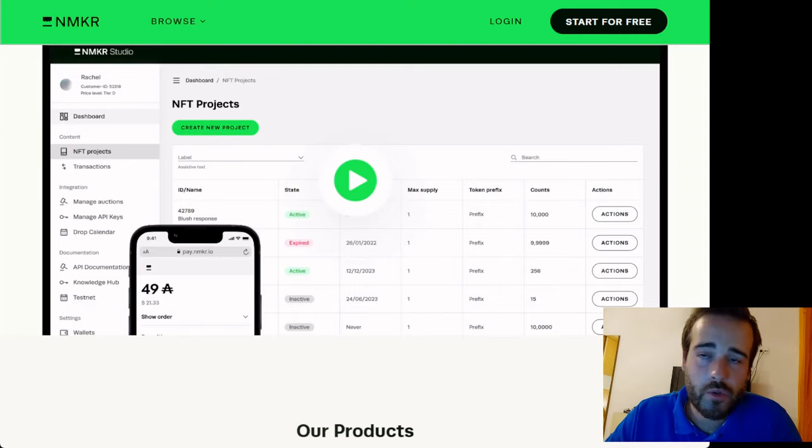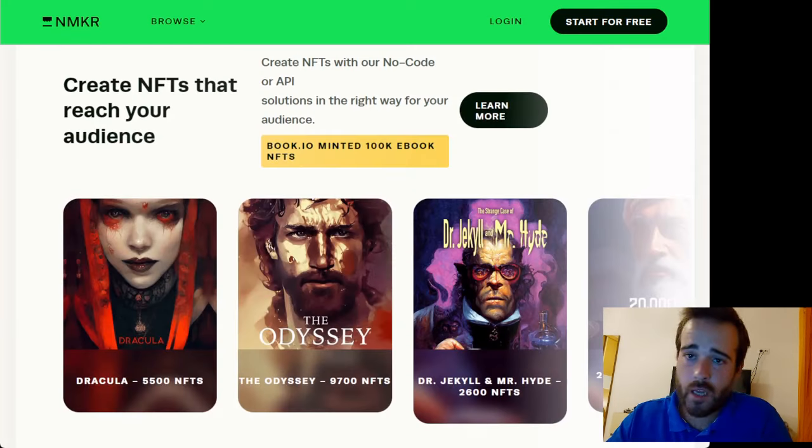And of course, you can also add a minting platform like an API directly to your project website. So people don't have to leave your website to mint NFTs, and everything else, the infrastructure for minting is taken care of by NMaker. NMaker has, for example, worked with great projects in the Cardano ecosystem. They've worked with the Cardano Foundation for the Cardano NFT that was offered at Cardano Summit 2022.